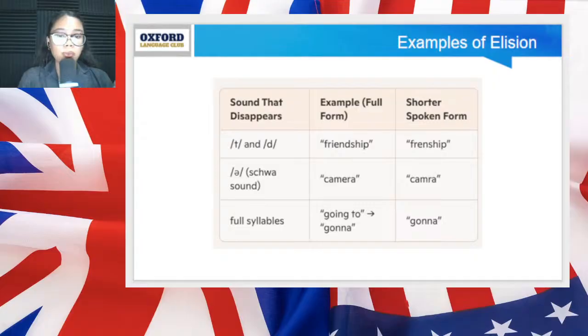So if you say the word friendship slowly and clearly, taking your time, you will hear the D sound very strongly. Your tongue kind of touches the roof of your mouth just behind your front teeth to make that D sound, right? Try saying D, and you will know the location where your tongue is.